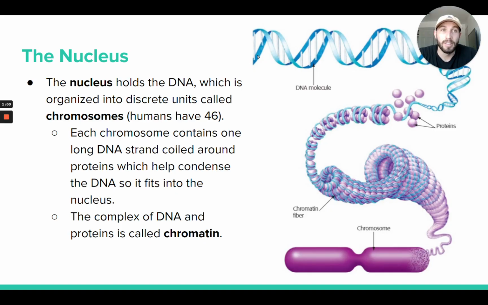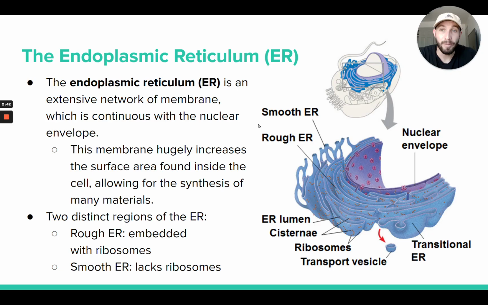And so the DNA that we find in eukaryotic cells, there's a lot of DNA that has to fit inside the cell, specifically inside the nucleus of the cell. And that DNA, that molecule DNA, is wrapped around proteins. With the help of these proteins, it forms this really tightly packaged, very organized, condensed structure called chromatin. So chromatin is DNA wrapped around these proteins. That helps to really condense these chromosomes, these long pieces of DNA, so that they fit inside the nucleus. Humans, like I said in the last video, have 46 chromosomes. So you would have 46 of these super long pieces of DNA wrapped around proteins inside each nucleus of every cell in your body. So anyway, that's the nucleus.